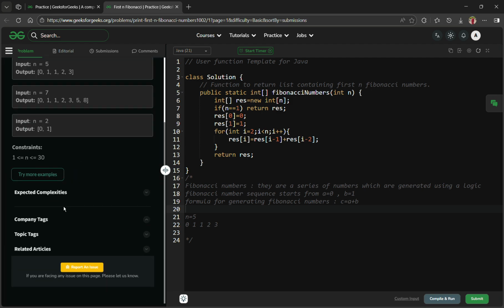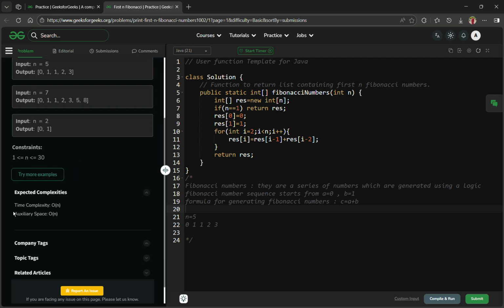So that's it. If you analyze the time and space complexity, the time they said expected is big O of n. In our loop, we used a single loop and there is no nested loop inside, so a single loop takes, depending on n, big O of n.